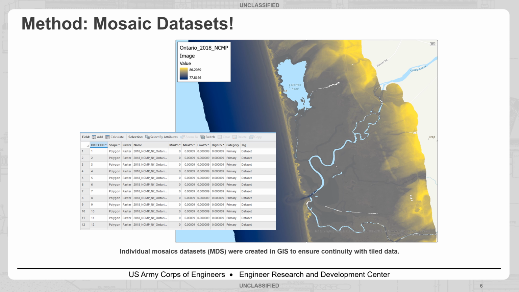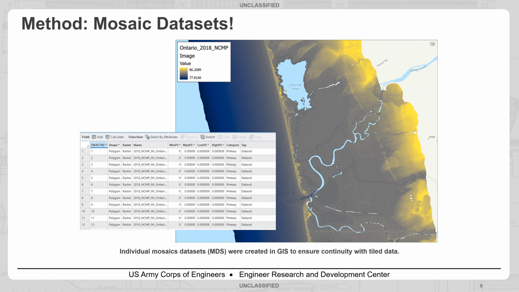Now, how are we going to do this? The architecture to manage these data sets leveraged Mosaic datasets in ArcGIS Pro. The Mosaic dataset is a catalog that stores the paths, which are on the disk, to individual DEM footprints and the metadata, which includes things like the DEM name, the source, the date, etc. And it provides on-the-fly mosaicing of the DEMs for efficient visualization in a map and for further geoprocessing tasks.